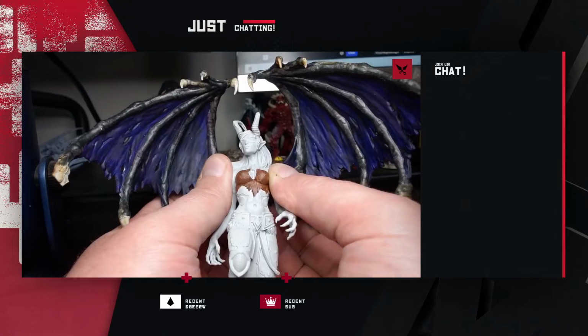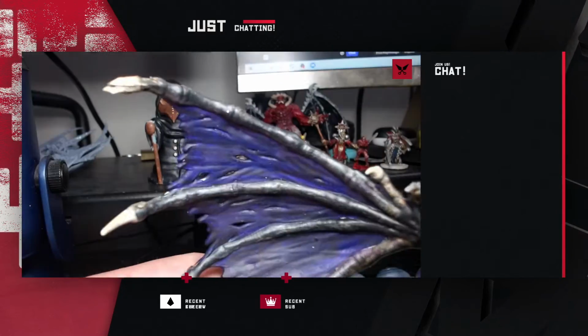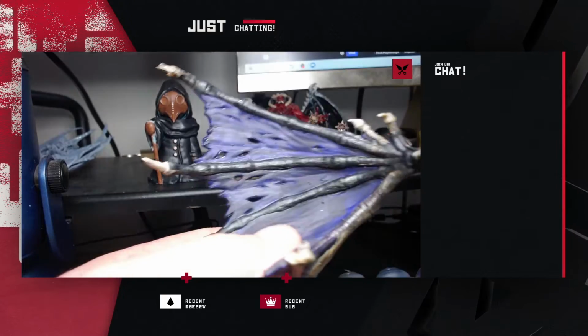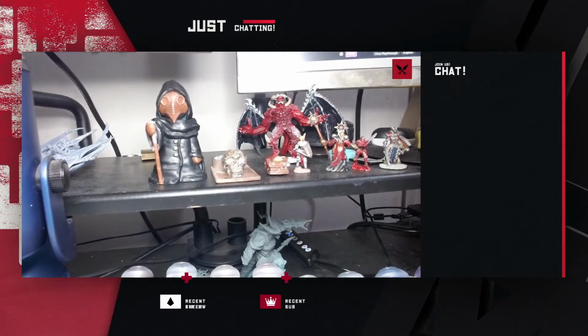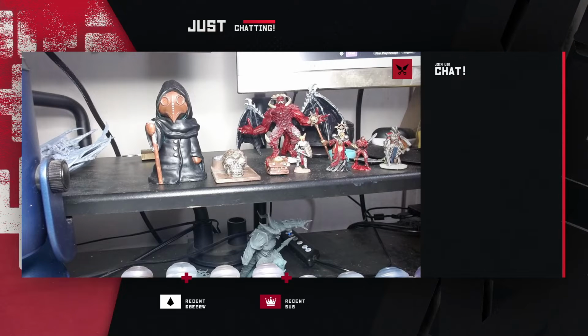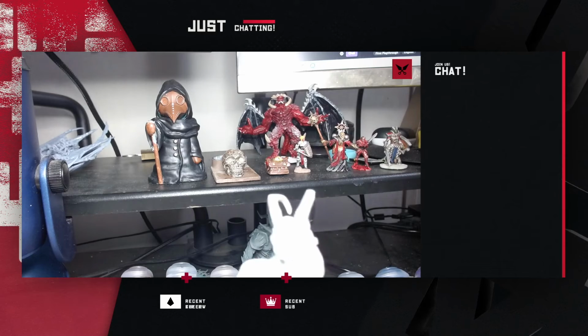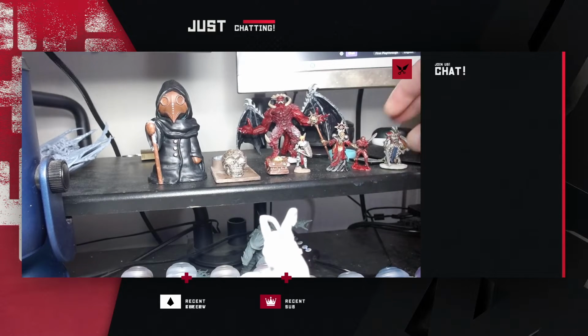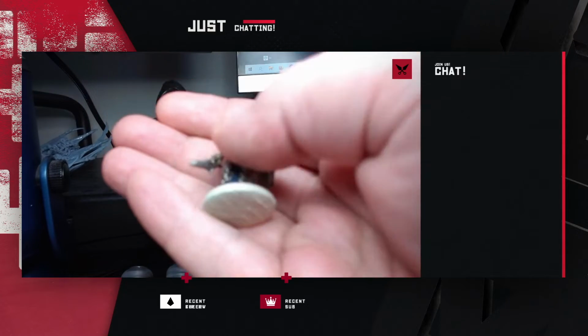Yeah. I still don't know why that's showing up blue. That's weird. Why are you blue? Purple. Dark purple. But anyway. I've been putting off painting this one for a while, because I really want it to come out really good. Like, this dude right here. I think I'm most proud of him.